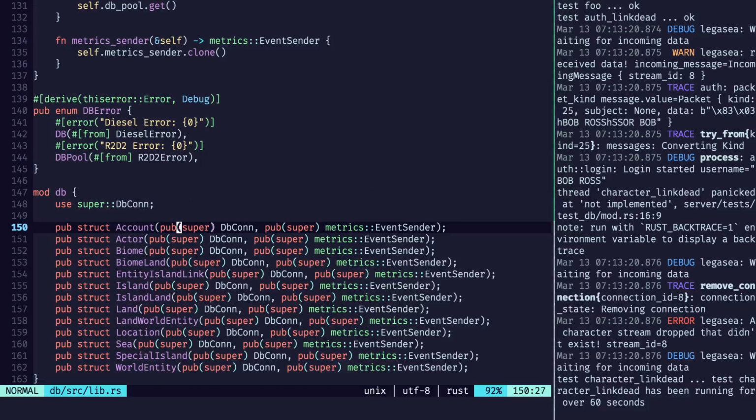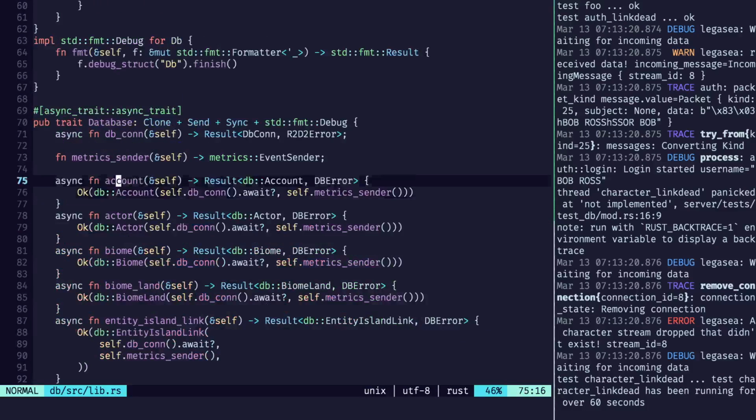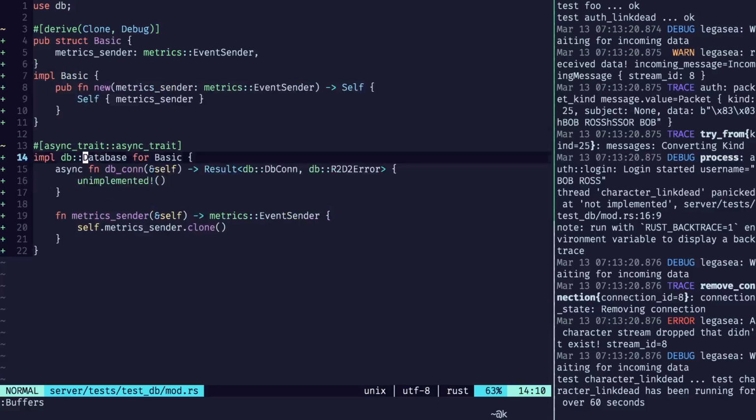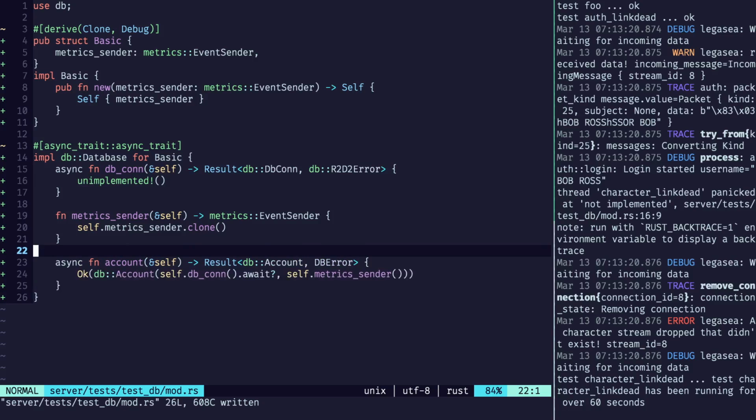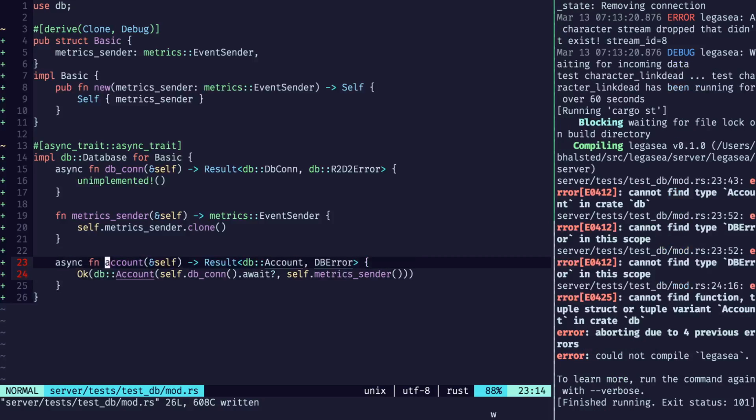Problem is that this struct here, I don't know how to override some of that functionality at the moment. I could definitely implement this function if I go back over to this and we implement this trait here. Now we have this function. We're going to bail out a little earlier.